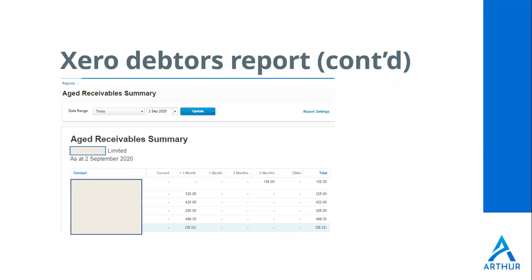It's probably worth mentioning that within Xero there's a more detailed version of this, the detailed aged receivables report. That is available. But I like this summary report because it has the tenant name, it has the aging, and it gives you the total arrears. In the click of a button, it gives you a fantastic view across the entire portfolio.